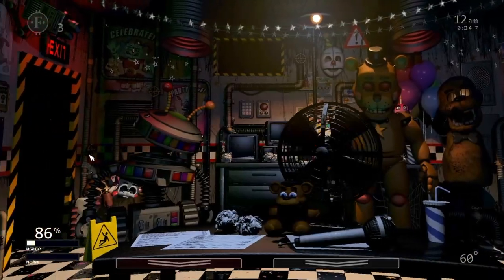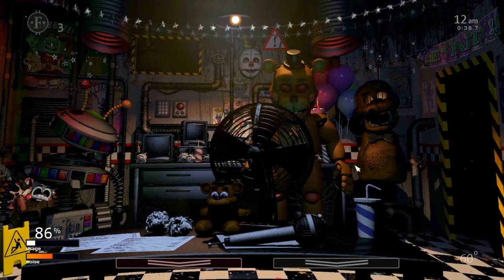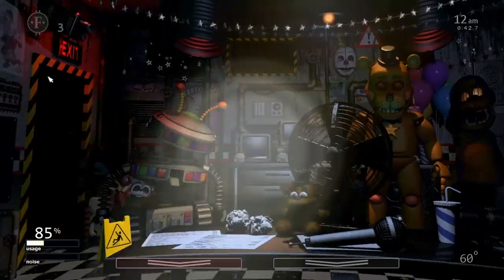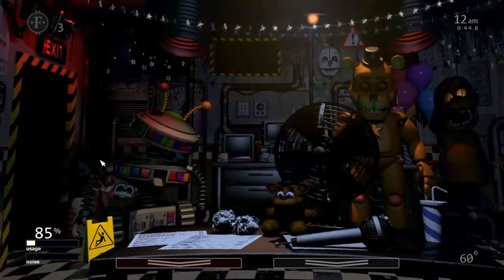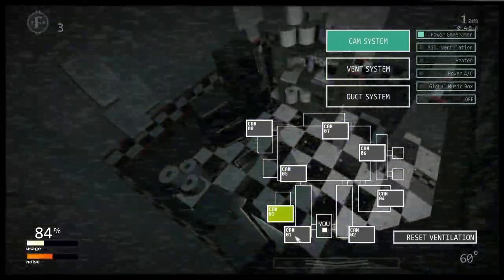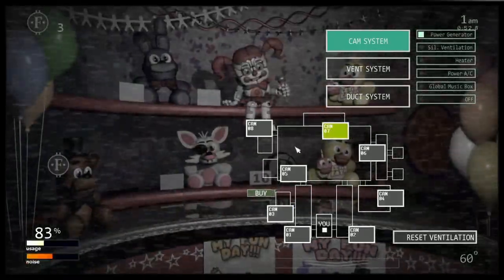How did I turn this off? How? Oh, it's R3. Okay. For y'all who don't know what R3 is, it's the right stick.